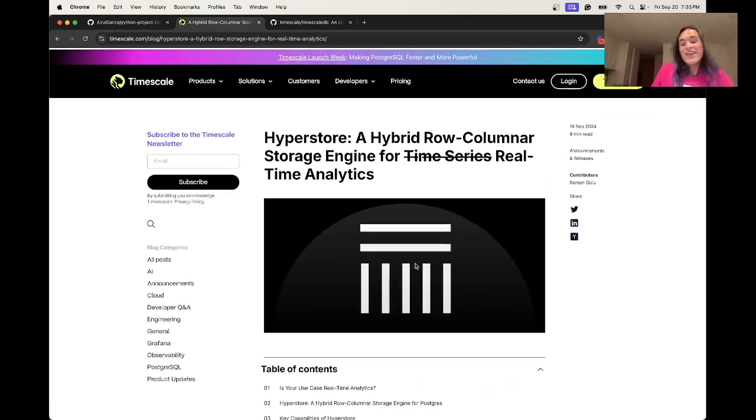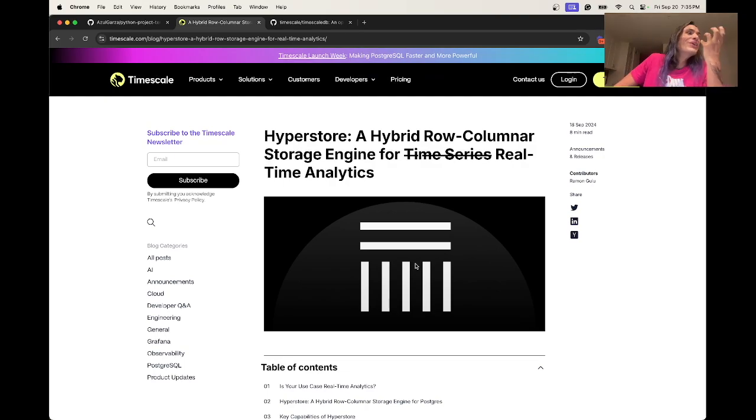It was very interesting because I read this announcement, and the idea is pretty amazing, at least on paper, because they found a way to combine the best of two worlds in databases, which is row storage against columnar storage. It depends on the use case.